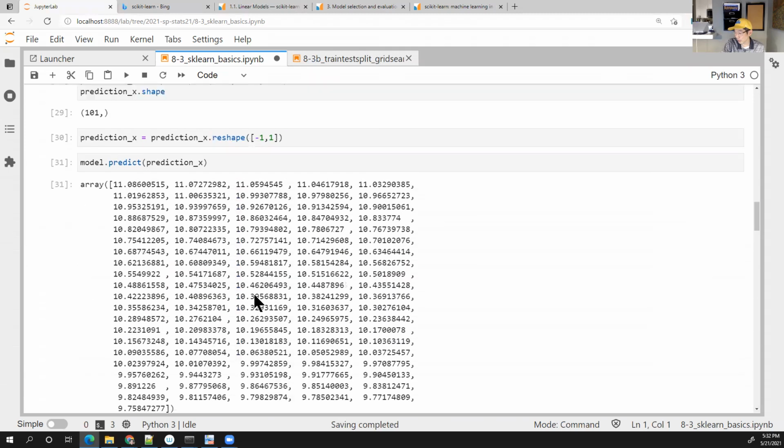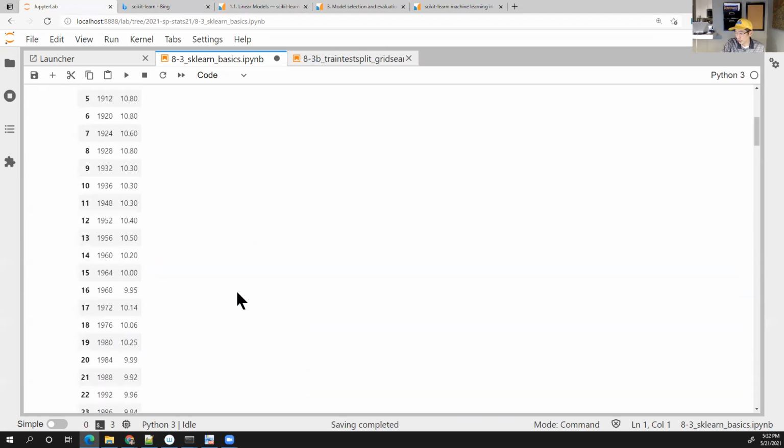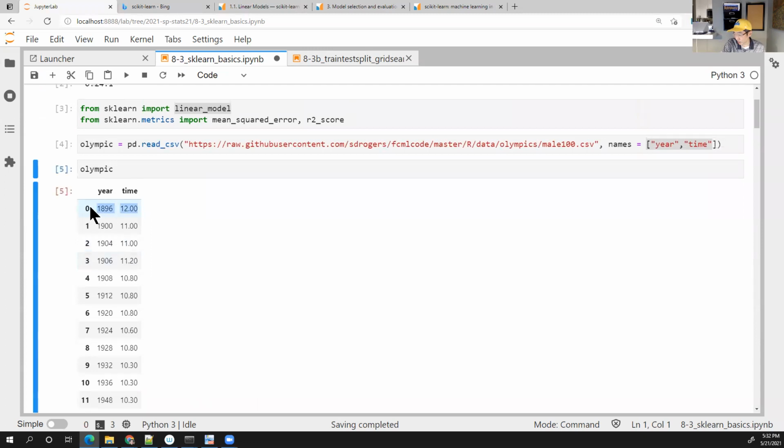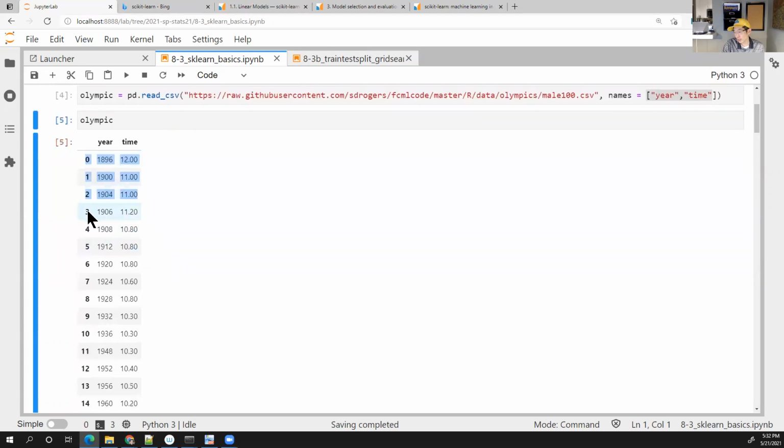And I think you could justify removing that observation because it seems to be from a time where, who knows how accurate the stopwatches were in 1896, or how we measured time in 1896. 1896, 1900, 1904, it just seems like the times were measured to the nearest second. So, was this really 11 seconds or was it 11.4 seconds? It's really hard to say, right? At least in 1906, we started being able to measure fractions of a second.